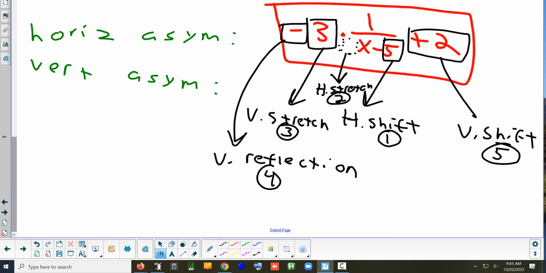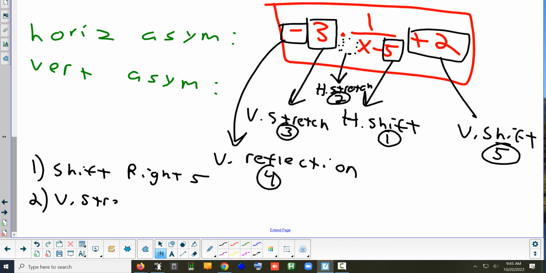Okay, so let's write them down. The 5 is going to shift it which way? You have to tell me more than it's a horizontal shift. Is it left or right? Right. Minus is going to go right. The second one is, we don't have the stretch, so let's go to the next. This one is a vertical stretch. Does anybody remember how you say it?